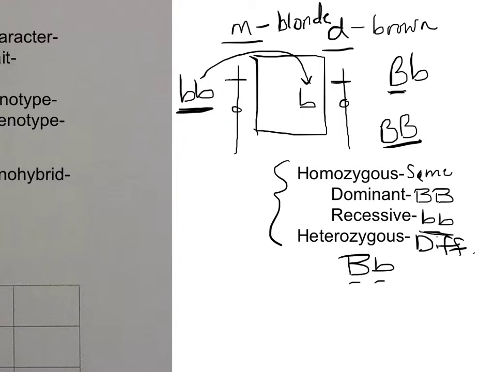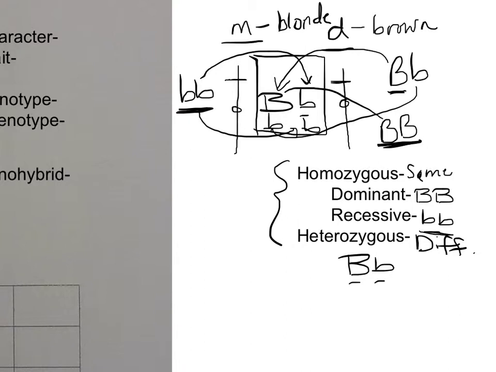Notice how I put this little b second. Whenever we write these combinations of alleles, we always write capital, or dominant, first over recessive. So the more dominant alleles are always written first next to the recessive alleles. Dad could give up one of these, or maybe dad gives up this one. We don't know. Again, dad could give up this one, and mom can only give up the smaller one.